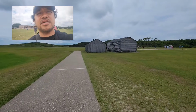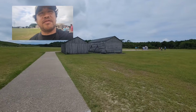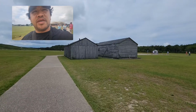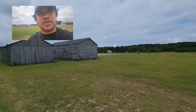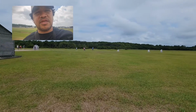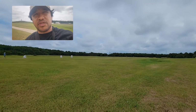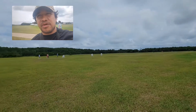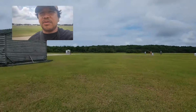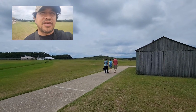So we're here at Kitty Hawk in North Carolina, where the Wright brothers actually made their plane and made their first flight. This shed right here is the work shed that they have, and if you notice there's a stone right there, this is the starting point for every flight. And basically in this very field, they have four markers which signify the first, second, third, and the most successful flight, which is the longest one, is all the way back there. So that is 1, 2, 3, 4, and all the way up here where the monument is, all the way up at the hill. I was told that that's where they tested their gliding planes.